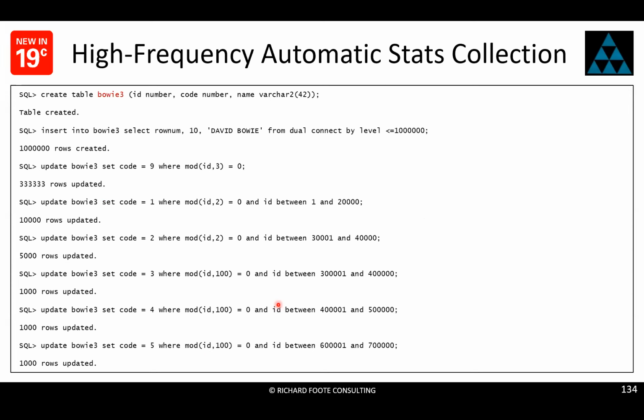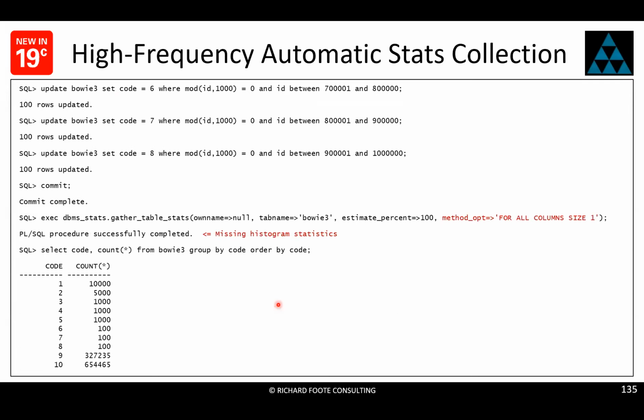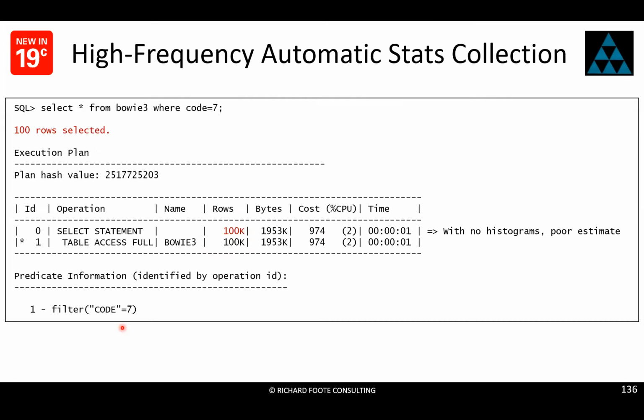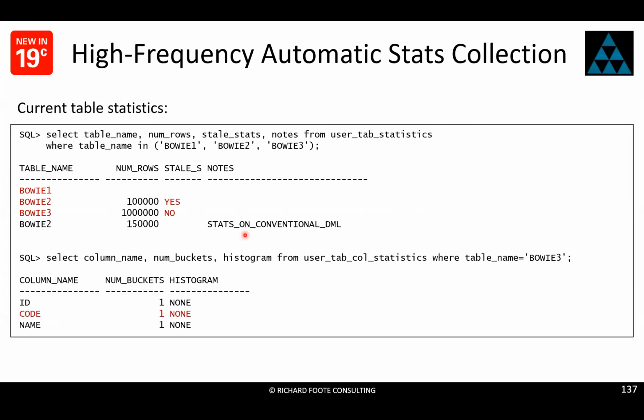And very nicely, I think very nicely, I've got the scenario that we've discussed already. I've got my data skew. I have no histograms. Why? Because I've never had a need for them in the past. I've never run a query on code, so I've never had to worry about it. But now what I'm doing, I'm going to run a query, and I've got this totally wrong. I've got data skew. I've got 100 rows being returned, but without the histogram, with my 10 distinct values, Oracle says, well, that's 10% of your data. That's why you're doing a full table scan. Ouch. In an Exadata, you basically have to just wait 15 minutes.